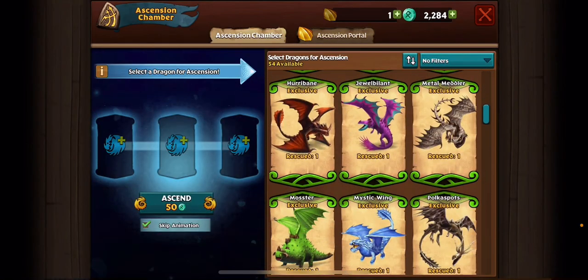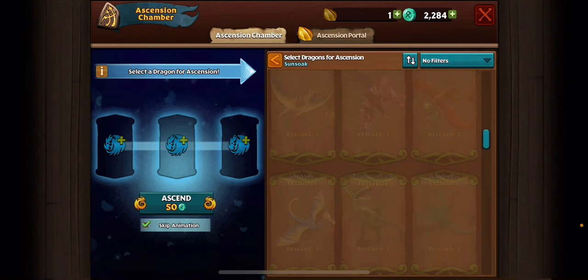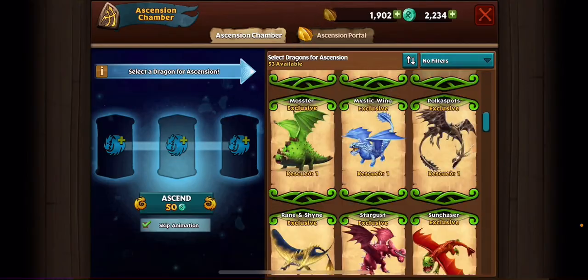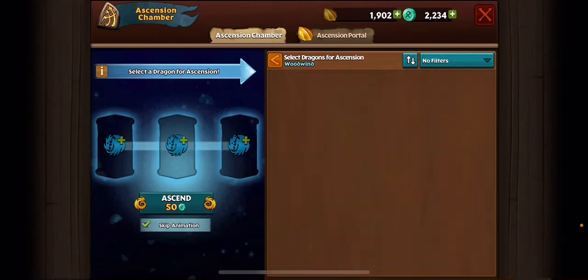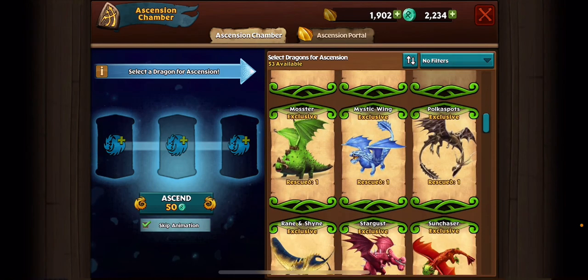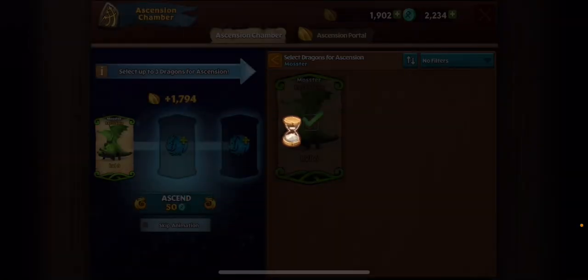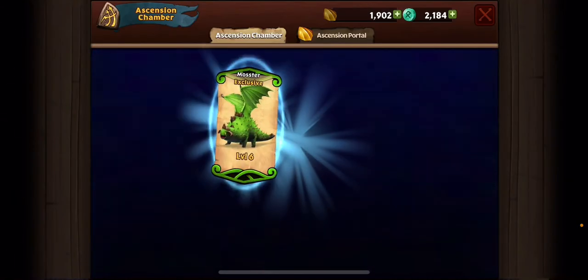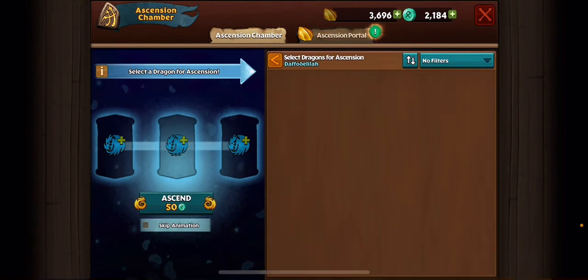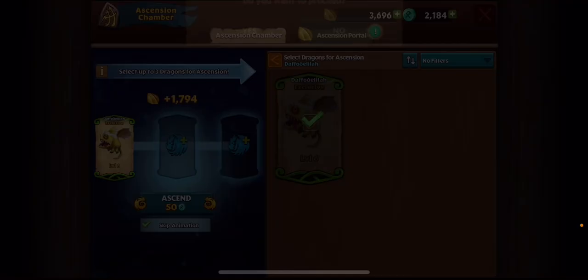But yeah. Who? Sunsoak? Because in my opinion, if I don't use the dragons, there's no real point in keeping them. No, what one do I actually like, though? Monster. Do not use. Oh, I accidentally clicked. Do not skip the animation. Daffodilia. Do not use.